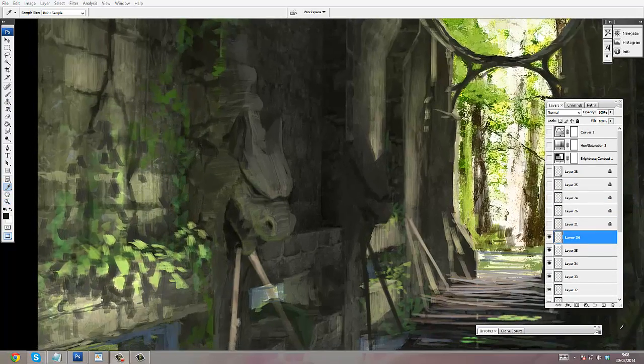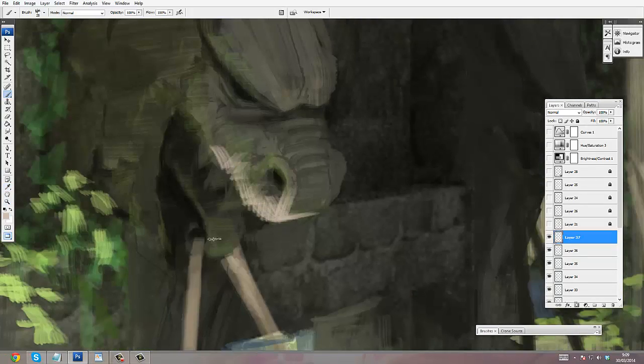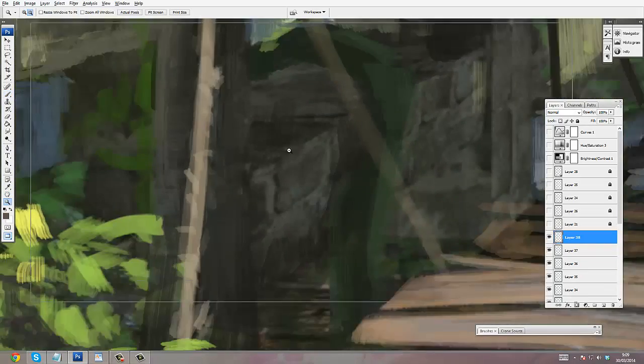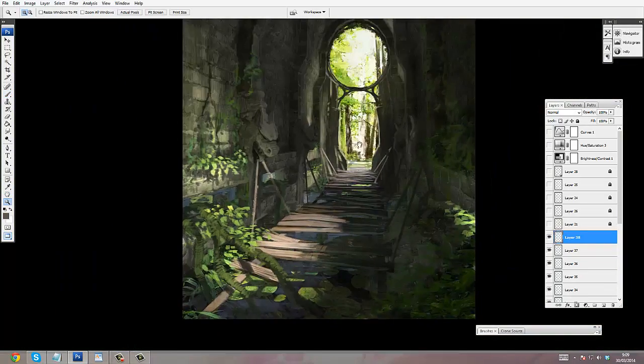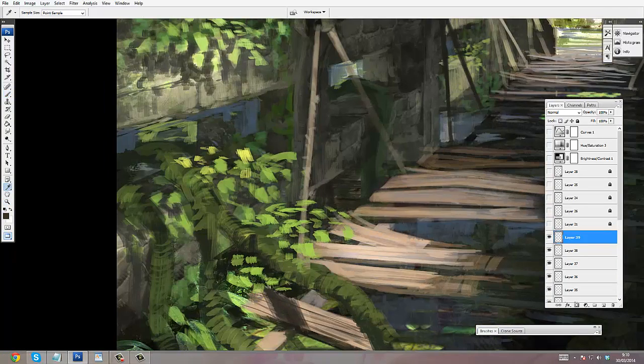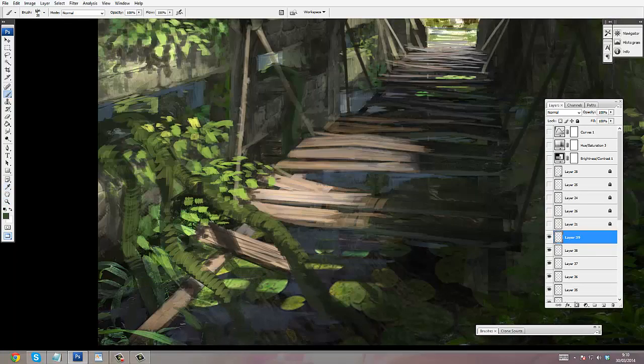Doing this kind of stuff is kind of difficult because you have to make it look like it's made of rock. You have to make it look like it's old. There's a lot of stuff that you have to be aware of when you're doing this kind of thing. Now this part is mostly doing details, so I'm putting some shadows on the wood, stuff like that.